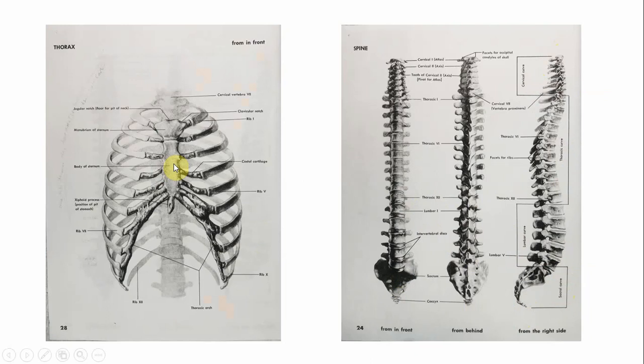And you also need to know for the test the difference between, when it comes to the rib cage, you need to know the difference between true ribs and false ribs and floating ribs. To start with floating ribs, they're pretty easy to define. Floating ribs are ribs that do not attach via cartilage, or any other means, do not attach to the sternum.